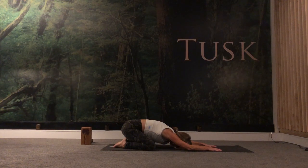Just taking any roughness out of the breath, matching the inhale with the exhale. So as you draw the breath in on the inhale, equalize it with your exhale. Finding your dry breath again. Let's add a little constriction in the back of the throat, helping us to be really present with our breath.